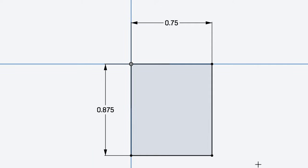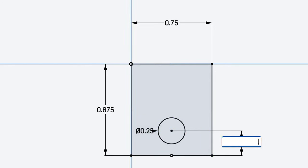I have a center point circle for the hole. Now I'm going to go along the bottom edge looking for that midpoint. I see the small box there, and I'm just dragging the mouse along. I can see a projected line. I'm going to click to make the center of this circle coincident to the midpoint of the bottom edge. Click, and this is a 0.25 circle for the hole. And this has a distance from the center point of the circle to the bottom edge of 0.25.